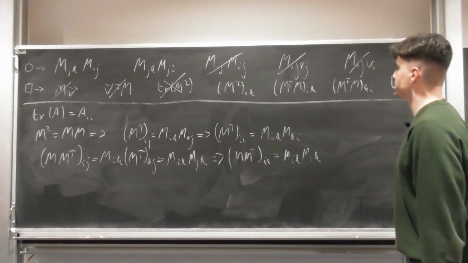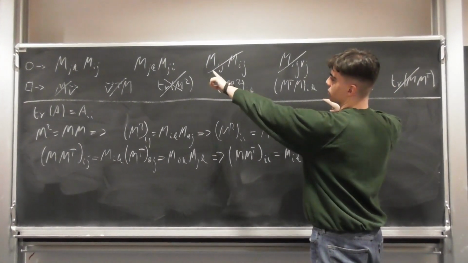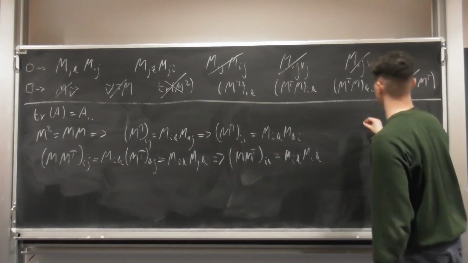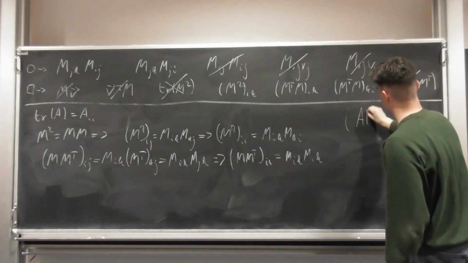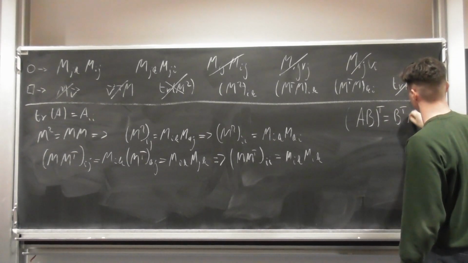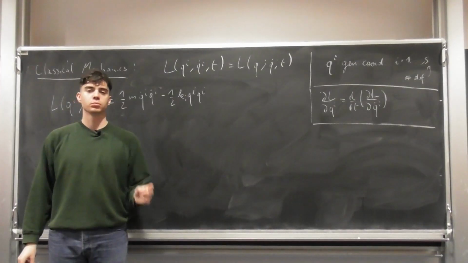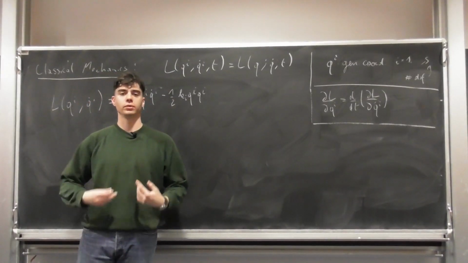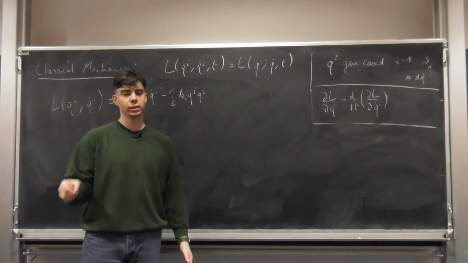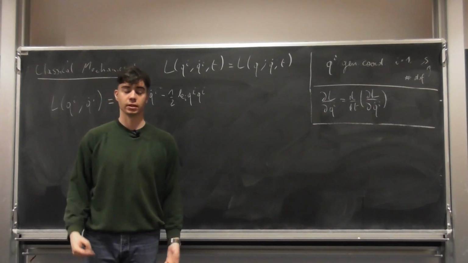Okay. And I think these three you can do as an exercise and see which ones correspond to which. They're not too hard. And in fact, if you use the fact that AB transpose is equal to B transpose A transpose, you can only do one of these two and you'll get the same answer. Problem 2.2 I will leave to you as homework. I think you can do it with all the knowledge I just taught you. And if you don't know how to do something and you really want to know, ask us a question in the comments and we'll try to get around and answer them.